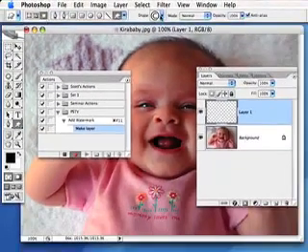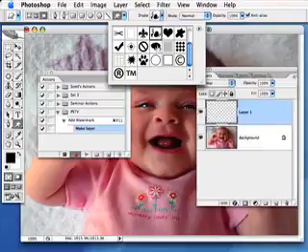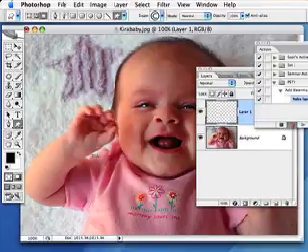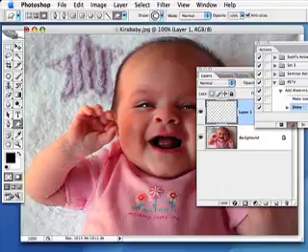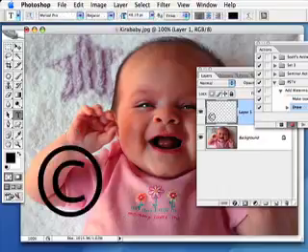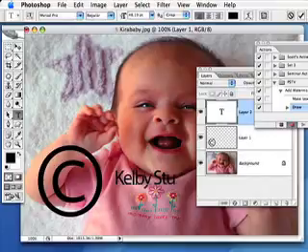The second prep is go over here to these shapes. There are all these different shapes, but you want to choose the one that looks like the copyright symbol. All right, so we're going to click on that. We'll move the actions palette out of the way. And on this new layer, I'm going to draw a little copyright symbol. Then we're going to just type in with the type tool the name of my studio here, Kelby Studios. And we'll just position this where we want it, something like that.